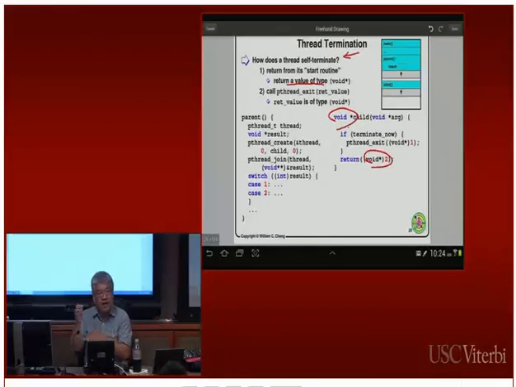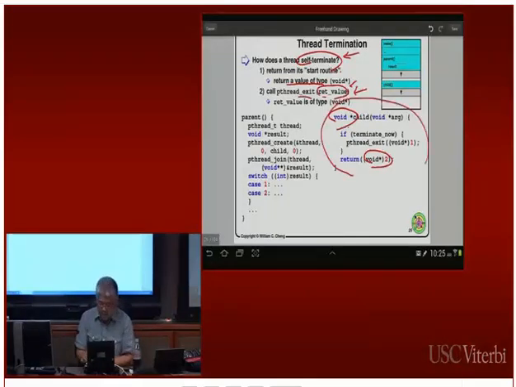The thread control block has a thread ID, has a return code, so this value will get copied into the return code. And then another thread, when they call pthread_join, that return code is going to be copied into the arguments in pthread_join. So this is one way to die, and the other way is to call pthread_exit. With pthread_exit, you can give it a return value, and this one will also terminate that thread. This is called self-termination because the thread is executing this code to terminate itself. There's also a way for one thread to kill another thread, but that's a different thing. If you want to call pthread_exit, it takes one argument, and that's the return value.